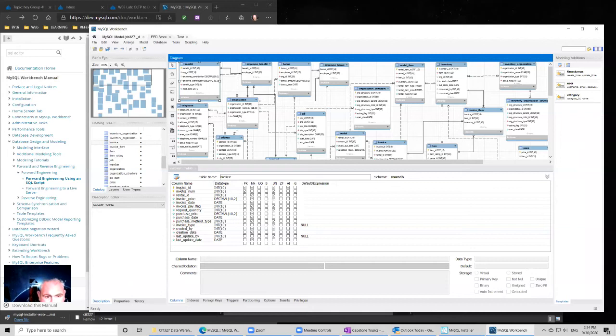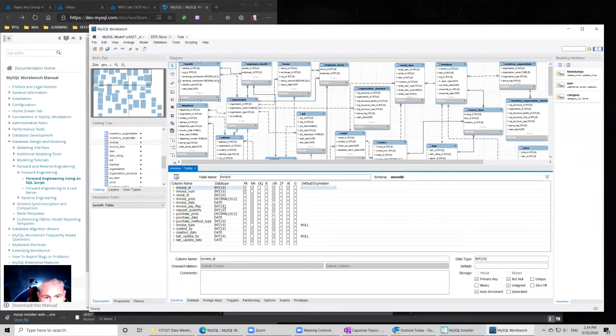And it says it must be not null, but it is all parts of the primary key. This one right here is also a primary key and it needs to be not null.